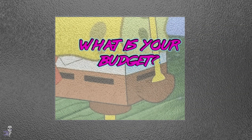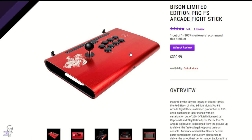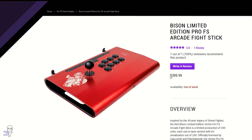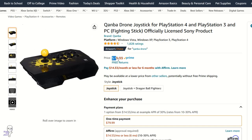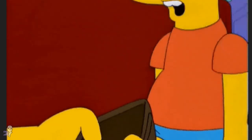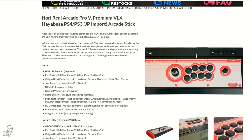What is your budget? A quality fight stick is an investment, and the cost to obtain one can be fairly high, especially if you're wanting custom layouts or less common parts. But even the bottom dollar entry sticks like the Drone and Mayflash start around $80, and many of the stock ones that I'd actually recommend clock in around that $150 to $200 area. If you've got $300 or more to spend, you can get higher end or custom models.